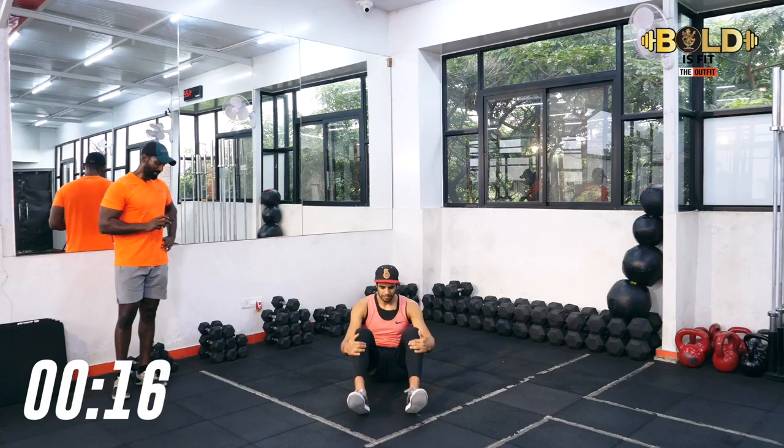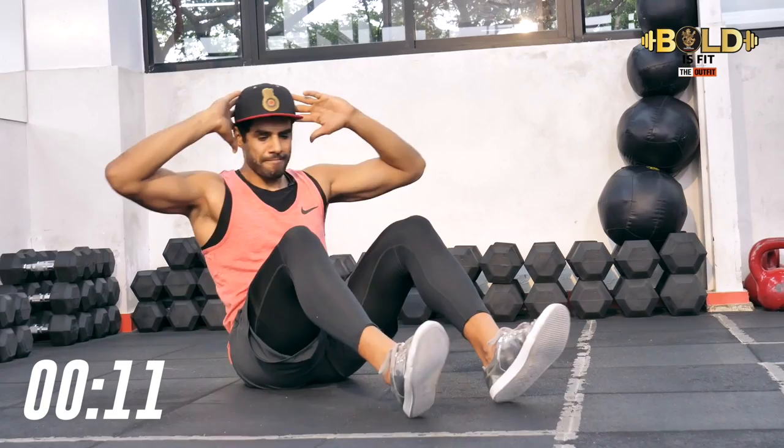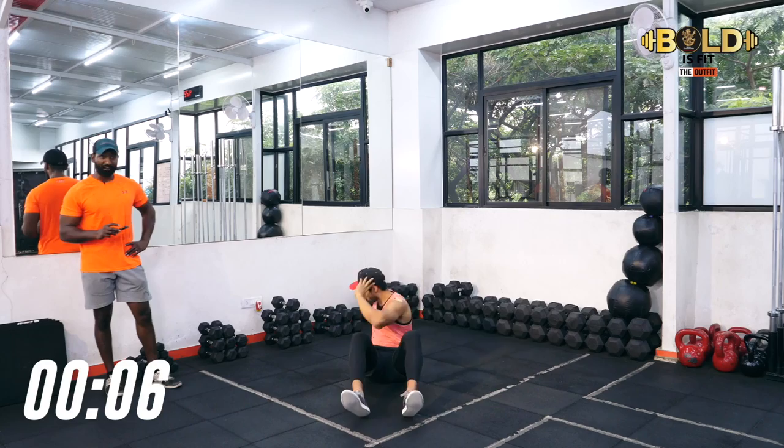Hang on for 45 seconds. A 3 to 5 second breather, but immediately start the process. Do not break any further. 35 seconds done, 10 more seconds to go, guys. 4, 3, 2, and break.